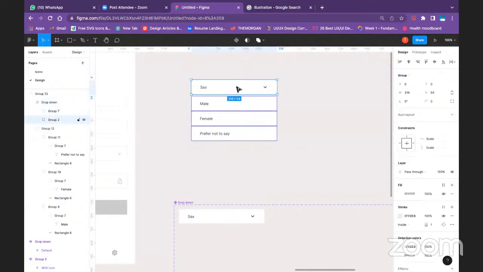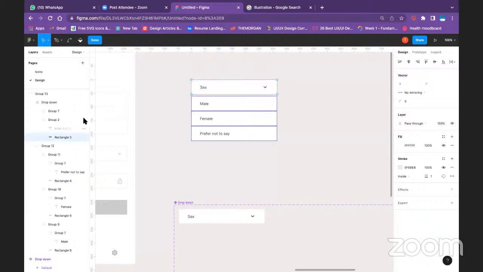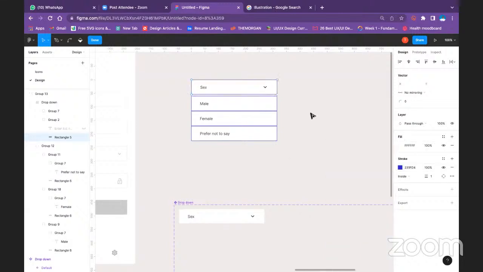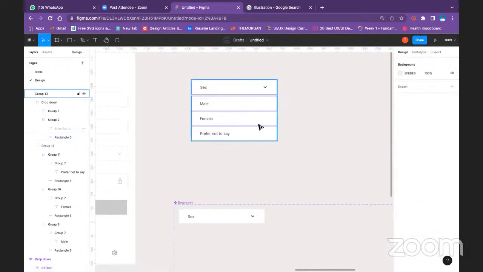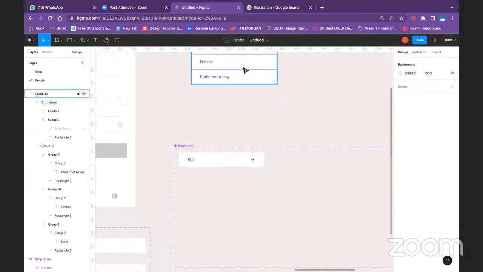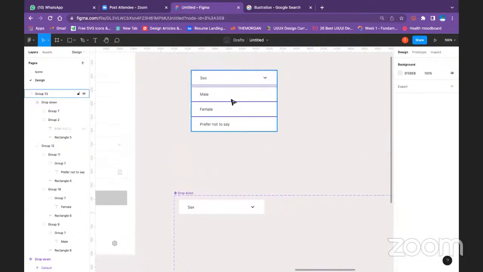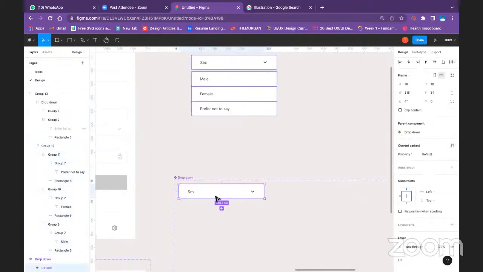Stroke two. Okay, so let's say this is it, and I decide to add a variant.